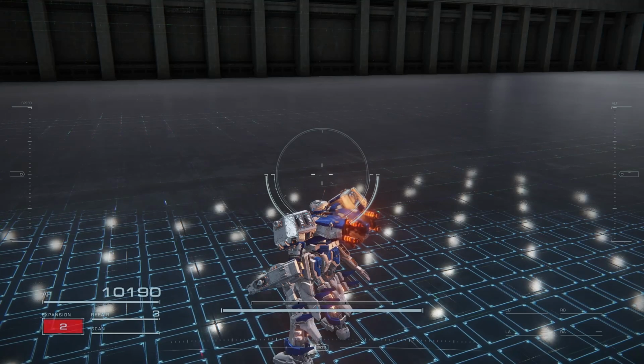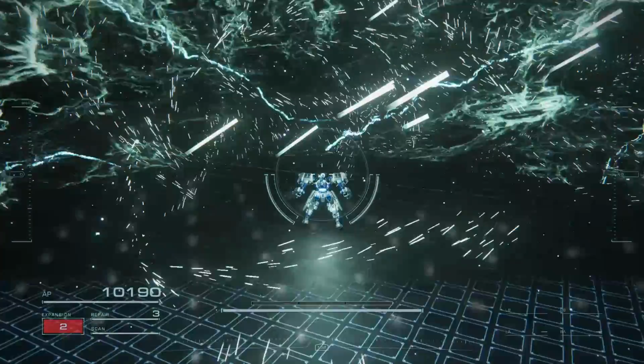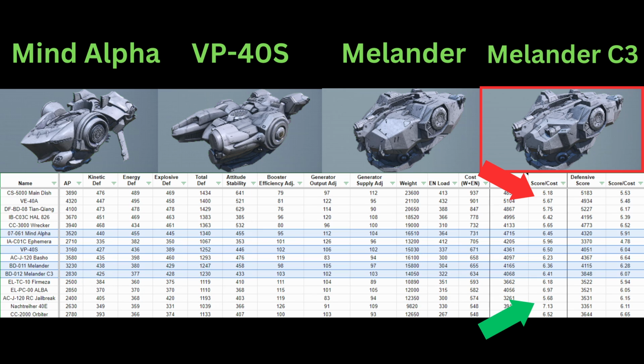And the Melander C3 also has a similar problem if you compare it to the VP40S, which once again has similar adjustment stats. And yes, the 4 points in additional generator output also always makes up for being costlier here as well. So you're really only saving 10k worth of weight. But the VP40S is also stat denser while being more expensive. Once again, remember, usually costlier pieces will tend to be less stat dense by design. Since this is not the case here, I also recommend the VP40S over the Melander C3.